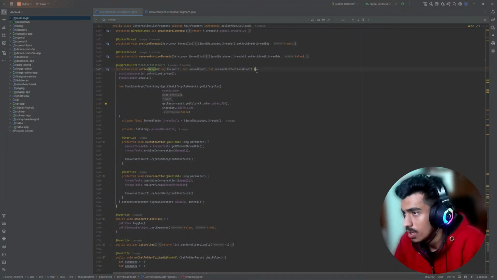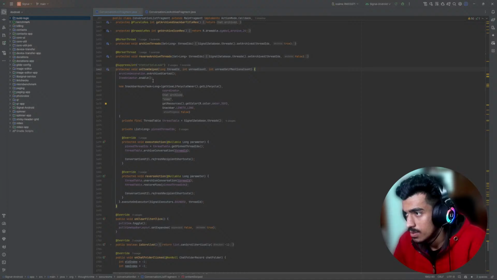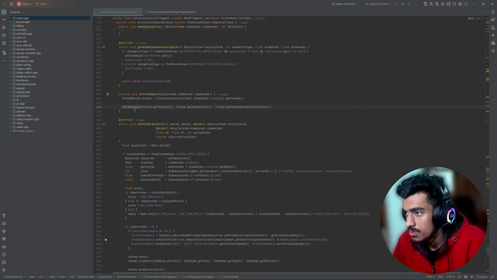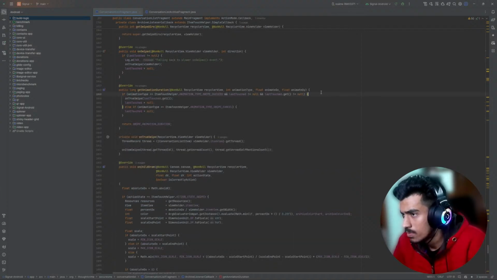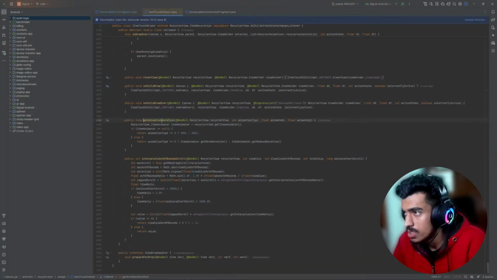So I think this is the internal function for this class. On item archived, on item swiped. And this is the actual overridden function from item touch helper.